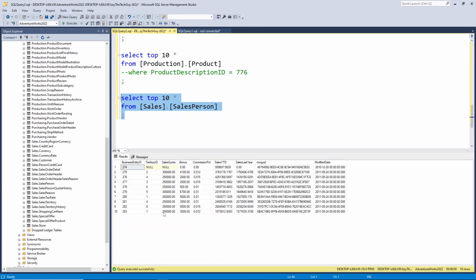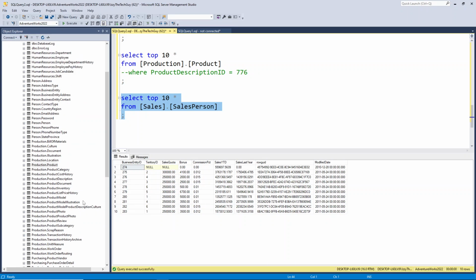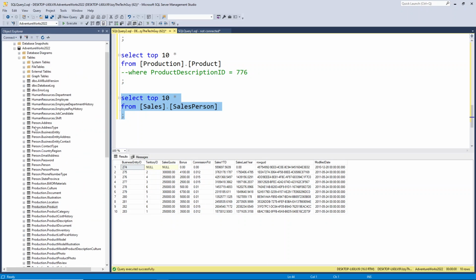Okay. So here we have salesperson, but there's nothing here showing that they're salesperson. So that's kind of weird to me. So I'm just looking through this database. At this point, what you would do is probably go ask someone, hey, where can I get a table that has a salesperson name?